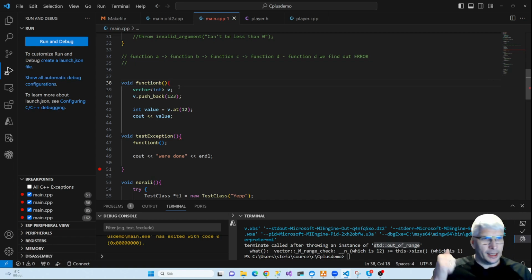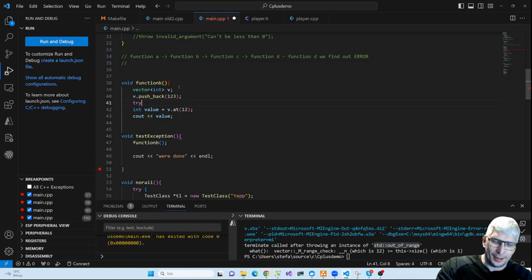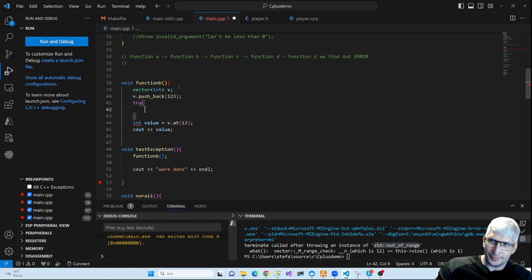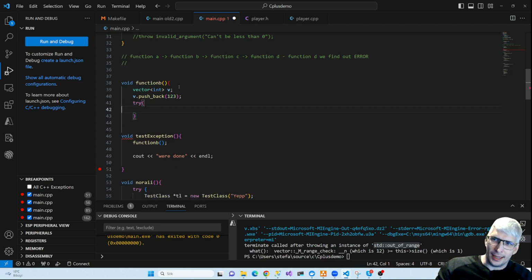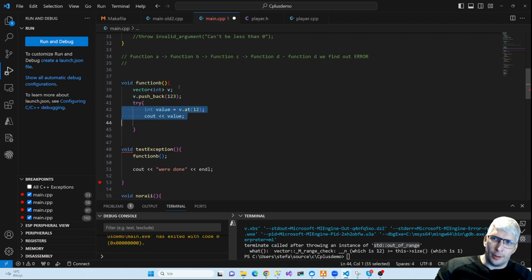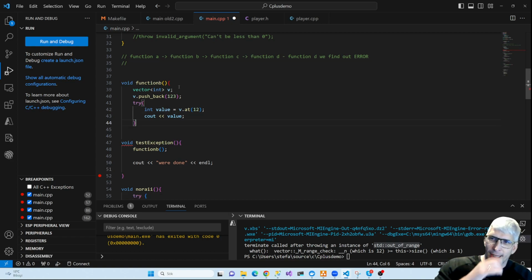What we can do is protect a certain code block by putting it inside a try statement. So we are telling the compiler or the CPU, please try to do this.